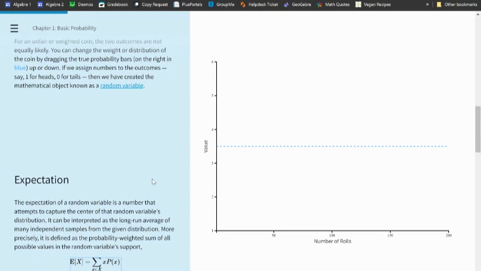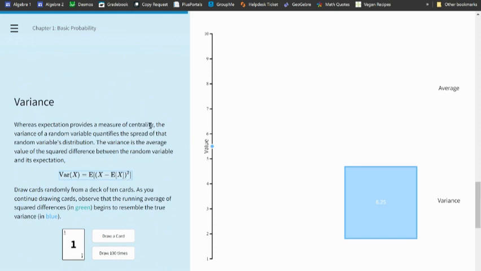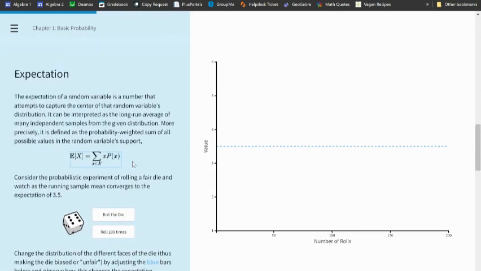We got a couple others here for expectation. And then down here, we also have variance that are very similar. If I do this over and over again, what happens to the expectation, which again, we can talk about as an average? We see this blue line here is what we expect it to be. And then we can see what our average actually is after that many times. And again, we can hit the roll 100 times for the die. And we see how that line gets closer and closer to our expectation of the mean, right?